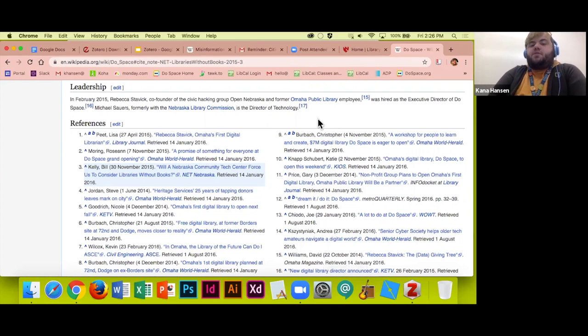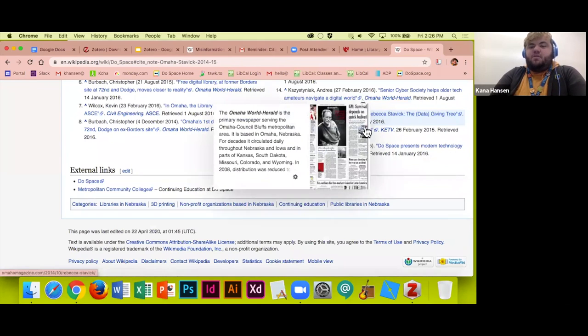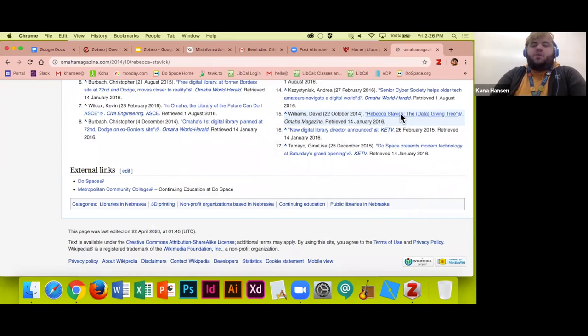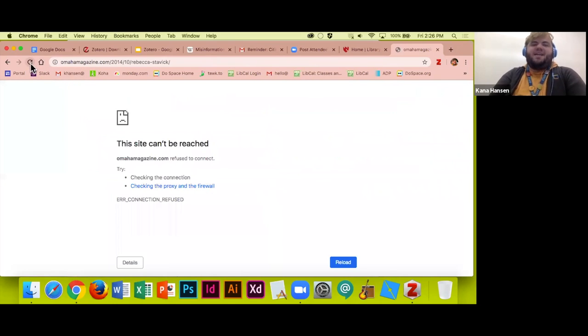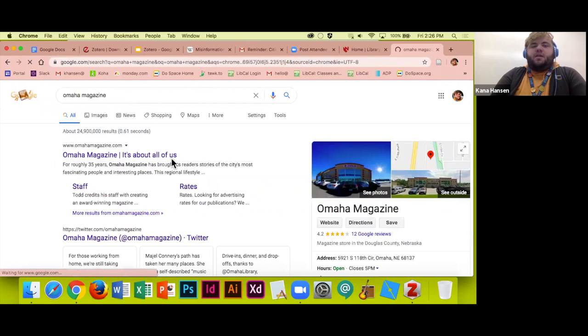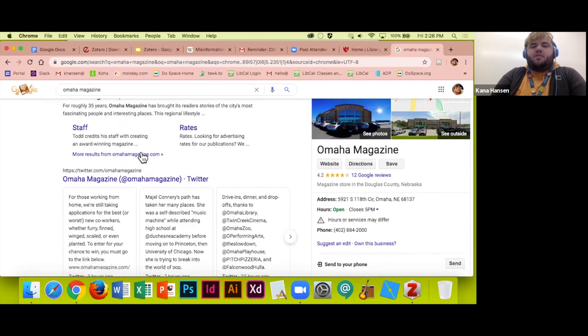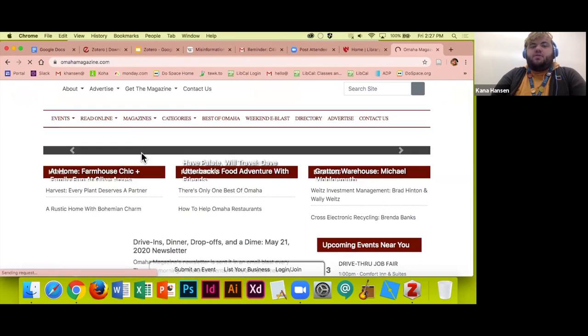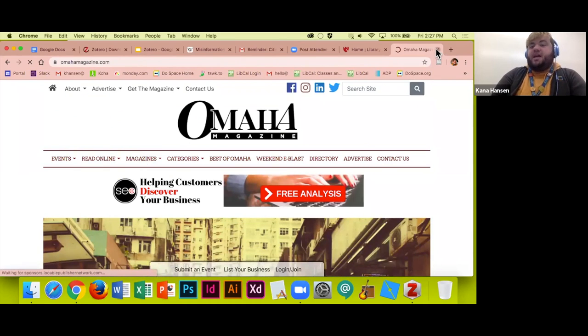The other thing is they may have a source that's accurate, but the way they actually wrote it here is inaccurate. So this part, which I know is entirely accurate, could be different from the information we find in the source. Now, if we go to the source, it's going to be all that same information, but it's not accessible right now. So that's actually one thing. When sources die, did Omaha Magazine stop? Interesting. Wikipedia will usually try to make updates when a source dies, especially digital sources. Interesting. I might look into that later.